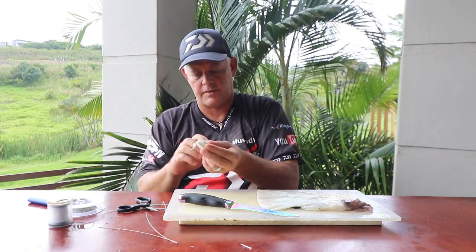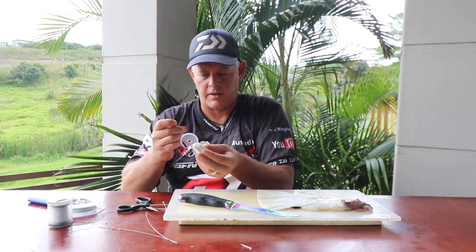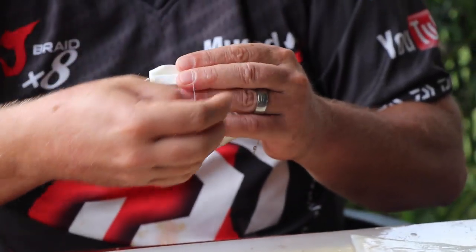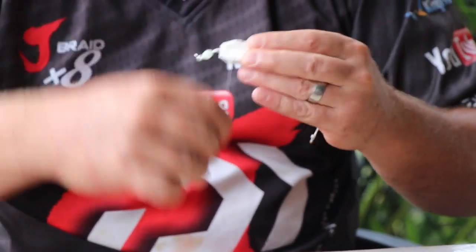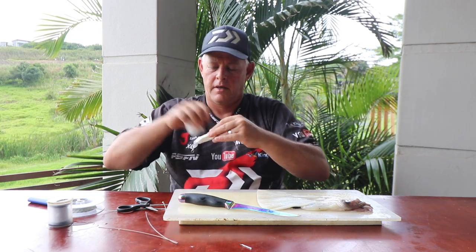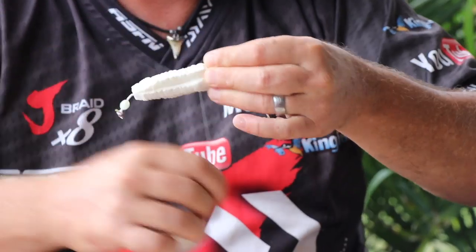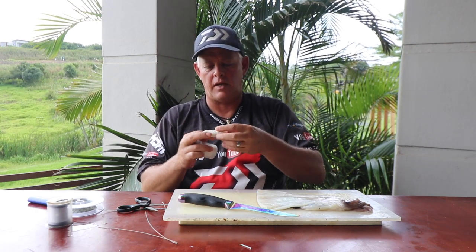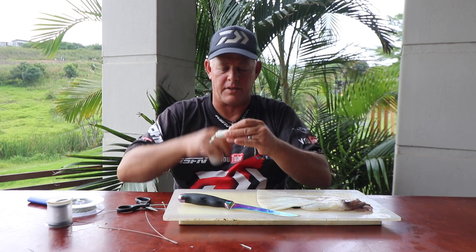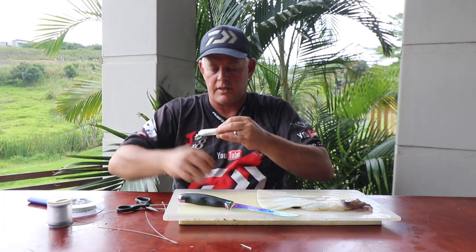I'm going to use ghost cotton for this — it's just longer lasting. One of the most frustrating parts of cotton on the beach is it's never easy to put it back because the wind's blowing and your hands are full of bait, and then the cotton decides to slip out. What's nice about ghost cotton on foam is the foam's got a bit of give — you can push it down and it makes it nice and tight. That gives it a lot of buoyancy as well, allowing a lot of movement, which imitates the choka's tentacles in its natural environment. I push it nice and tight when I tie it like this.